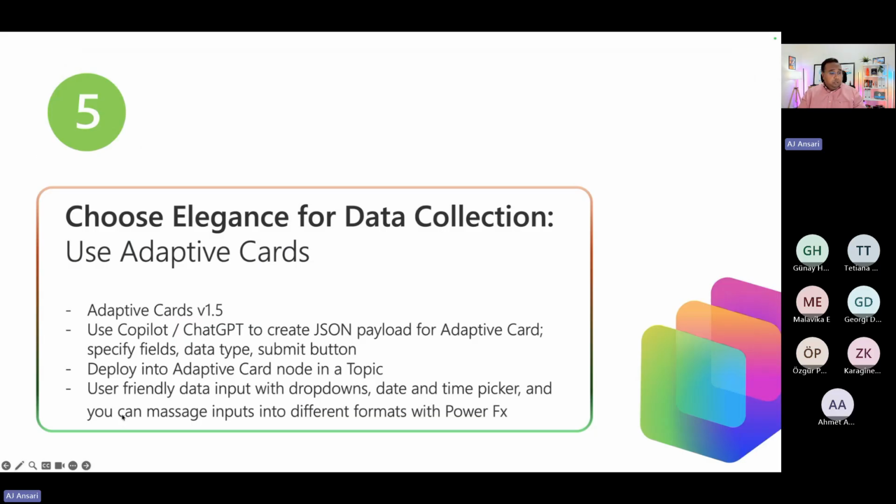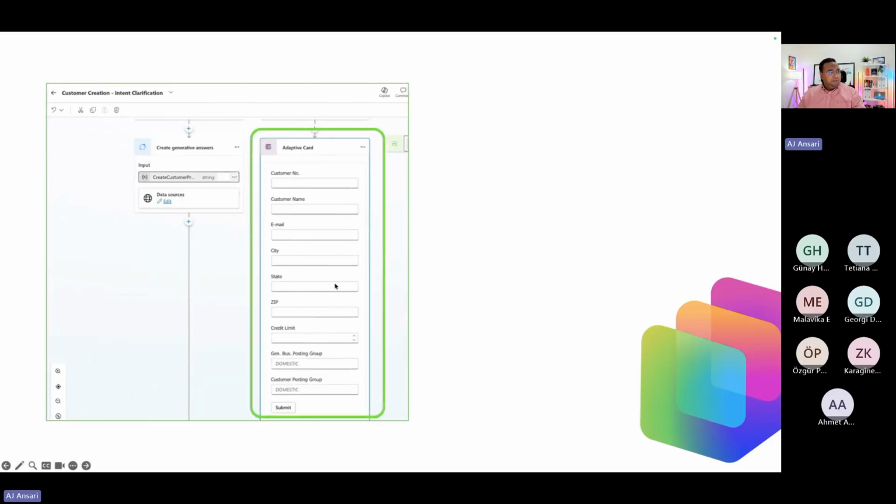Now, do keep in mind that anytime you're working with Power FX, I do notice over here that you can utilize Power FX. Power FX in Copilot Studio is not the same as Power FX in Power Automate, Power Apps, etc. There's a limited set of things you can do with Power FX in Copilot Studio. If you want to do advanced data conversion with Power FX, invoke an agent flow. Basically, that's what used to be Power Automate flows in Copilot Studio. It's just a flow for Copilot Studio. Use that, and in that flow, you can use Power FX. So over here, I think I might have a screenshot or two basically showing what I did before.